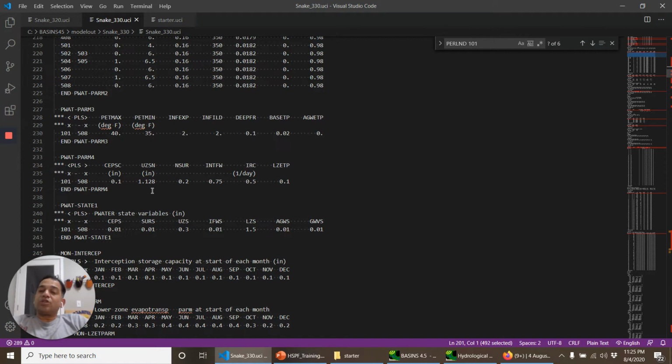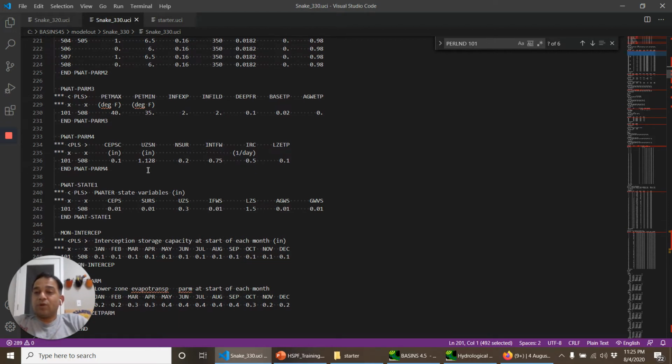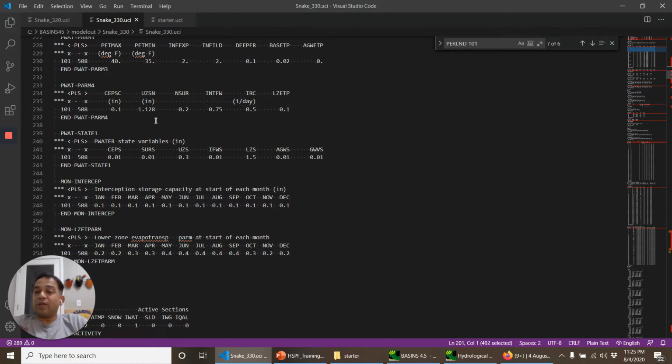If you have a watershed model, these values should change based on the land use and based on where they are located in the watershed. So it's always a good idea to vary these values based on the land use. For example, agriculture might have a different UZSN value than forest, and you should consult the BASINS technical note for that.